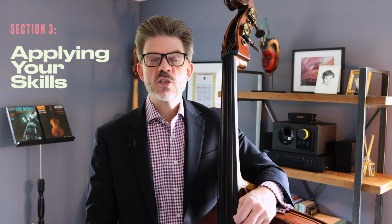Then the next thing is practicing the actual skill. So taking time by yourself to try to develop your ability to sight read more effectively. And then third is the application of that skill. So you want to be able to take what you are working on, actually put it in real musical situations. And we'll talk about each of these in time in little separate sections of this video. So as I mentioned, the first thing we want to do is talk about concepts and information. So let's deal first with the data that is on a page of music that we need to read.